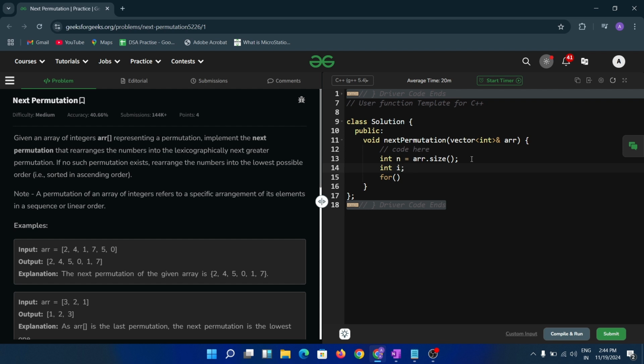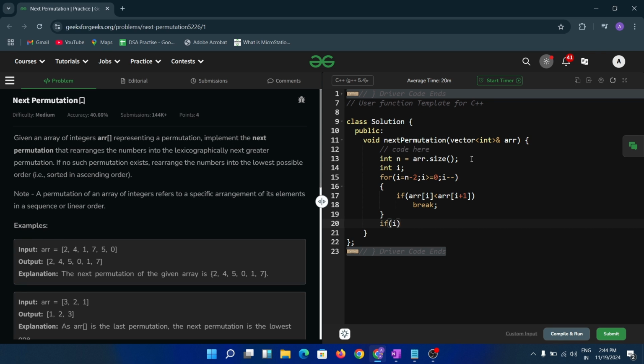So int i we had declared, and i will be n minus 2, and we need to iterate it till greater than or equal to 0 with i minus minus. So here we are going to check if array of i is less than array of i plus 1, and if this condition hits, then we need to break the execution and get out of the for loop.